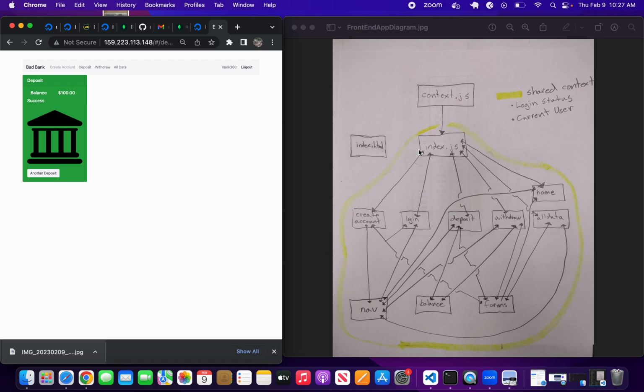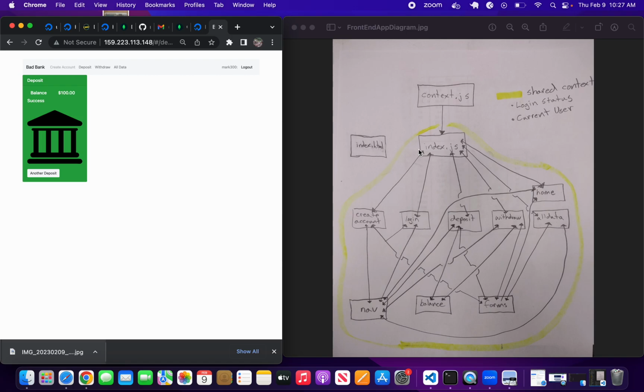And then I don't have a balance tab because the balance is just shown with the deposit and withdrawal, but I do have a balance component that is referenced through the deposit and withdrawal components. And then the forms, I have 2 forms, and those are also based on the shared context.